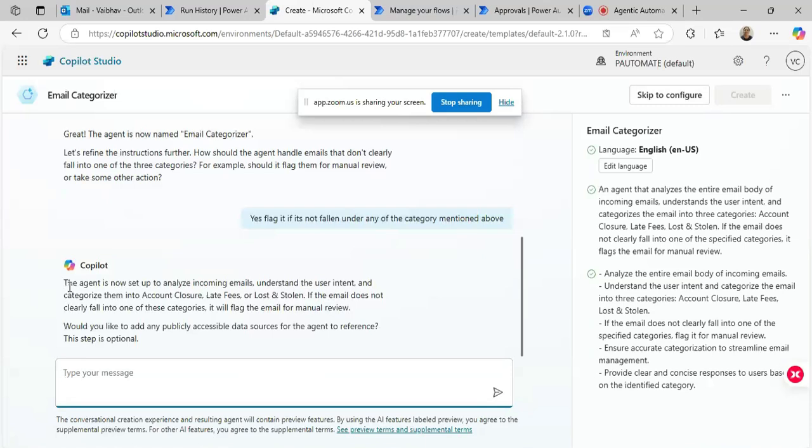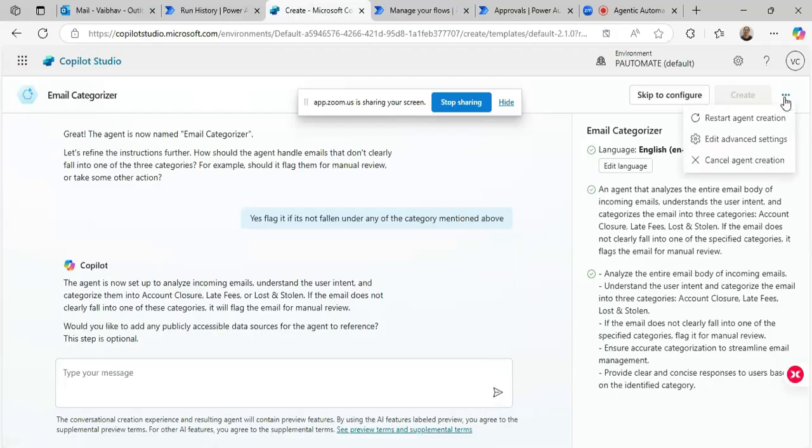The agent is now set up to analyze incoming emails under the user intent. Would you like to add publicly accessible data? This is optional. I don't know why it's not giving the option to create it.